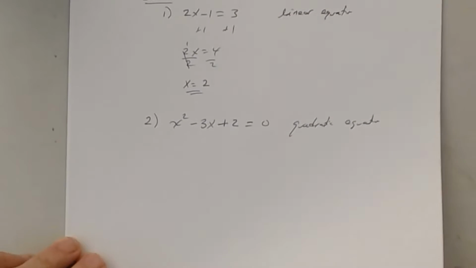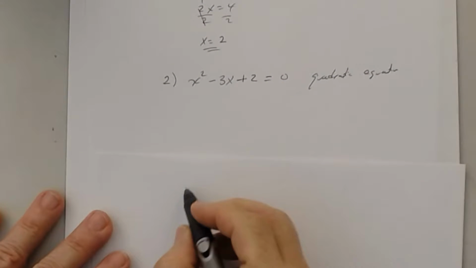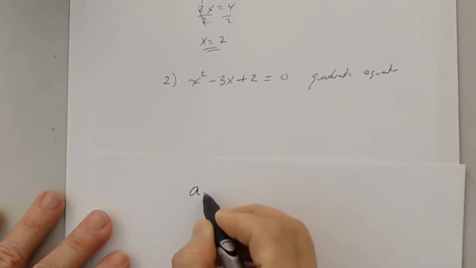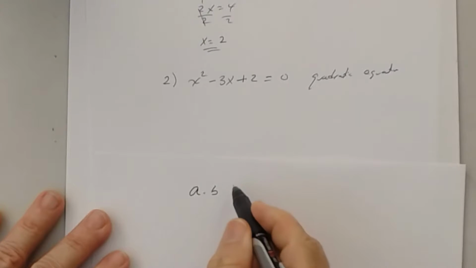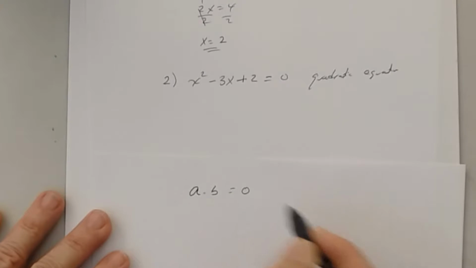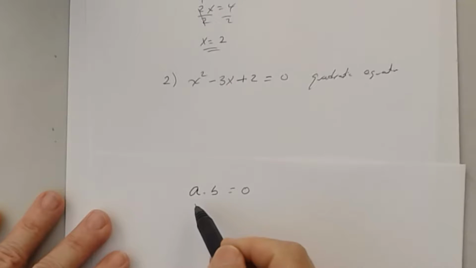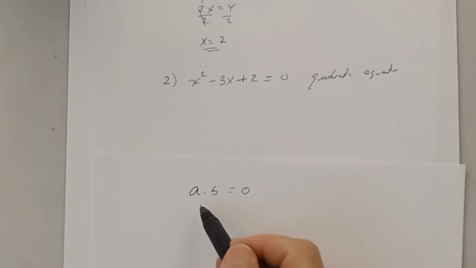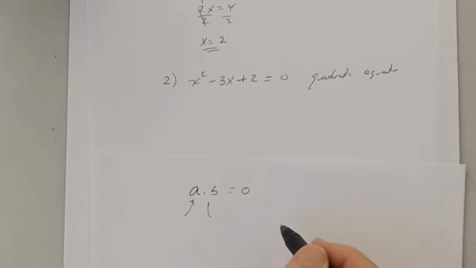Let me go to another page. Suppose you had this. Suppose you're told that I have 2 factors and they're being multiplied together, and that product is 0. So A times B equals 0. So if I have 2 factors, and it doesn't have to be 2, it could be 2 or more, but for us it'll be 2 for the most part. If I have 2 factors whose product is 0, then what must be true about one of them? One of them has to be 0, right? That's the only way I can get a product of 0.